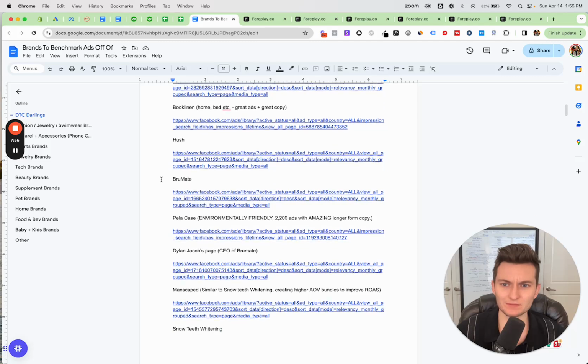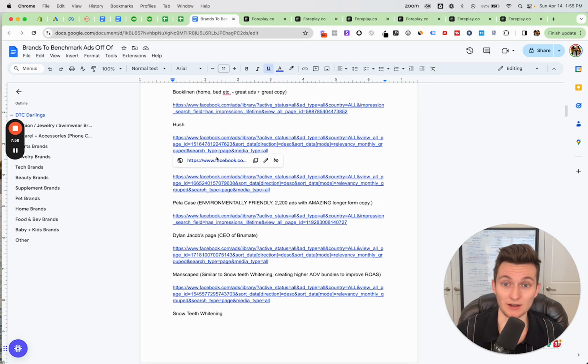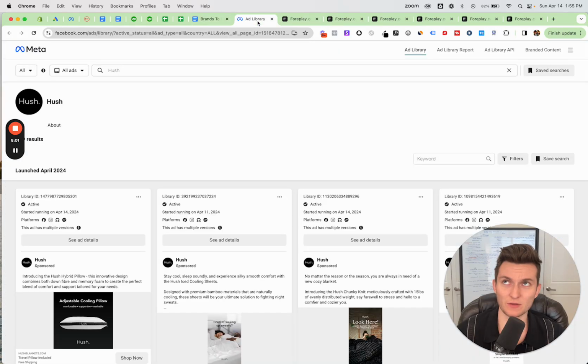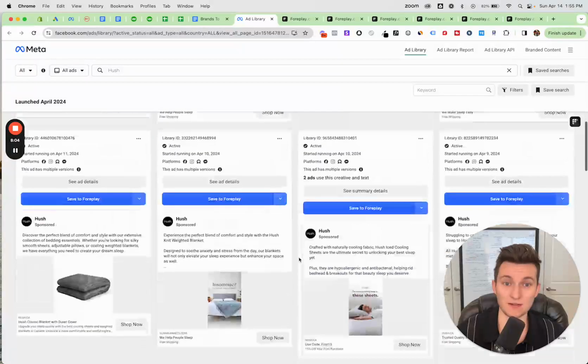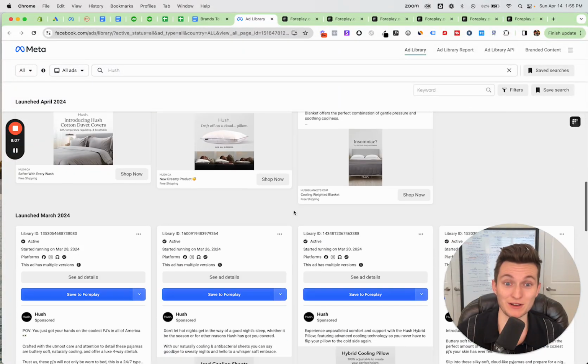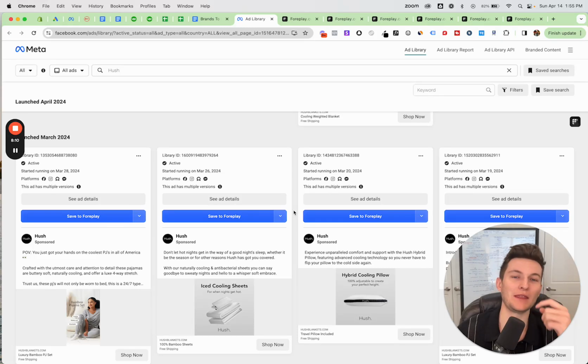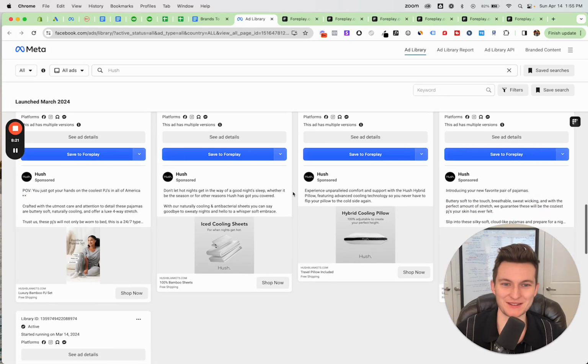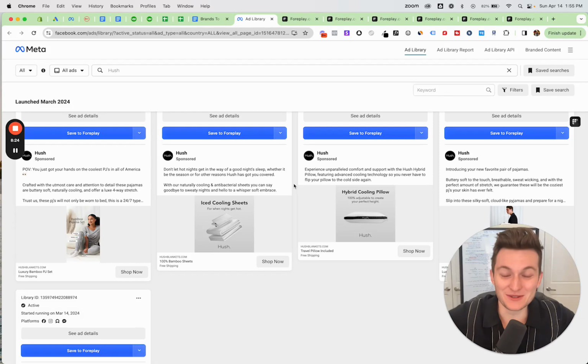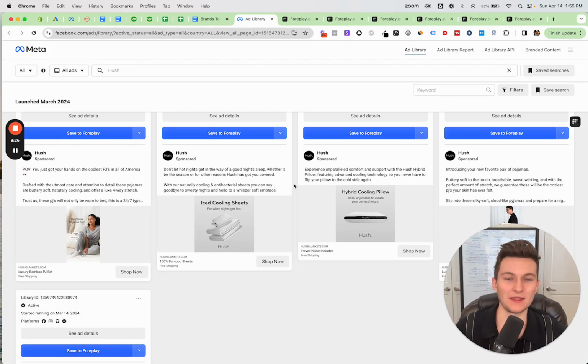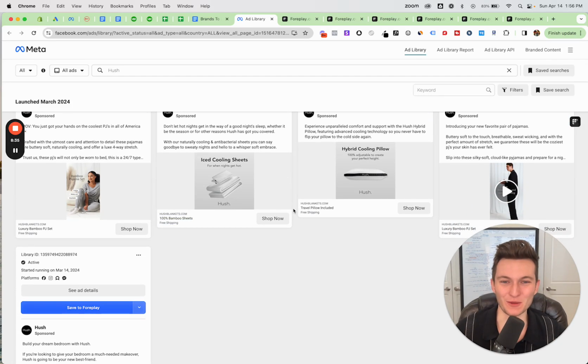Hush. Really good brand. I think they went from 0 to about 30 or 40 million in a few years. One of the co-founders wanted to give up on the brand pretty early because of the seasonality factor. They had started off with a weighted blanket, which was really their main product. But as soon as summer came around, nobody wanted to use those blankets anymore. They're just so warm. One guy wanted to quit because of the seasonality factor, and the other guy said, no, let's go talk to the customers and see what's up. And then when he hopped on the phone, the customers talked to him.